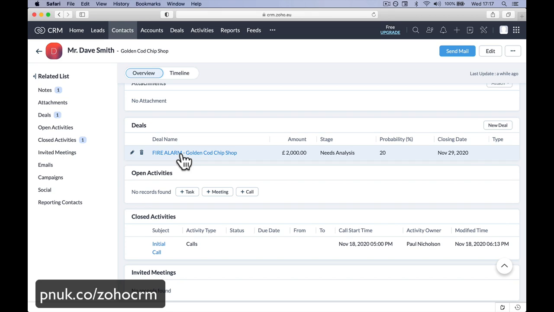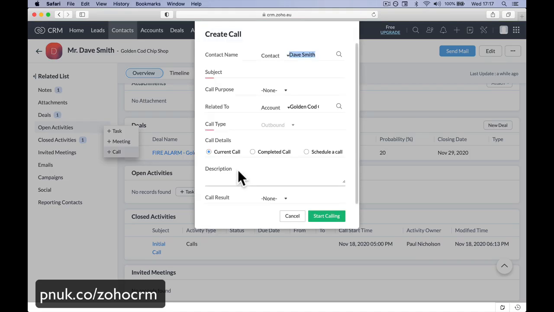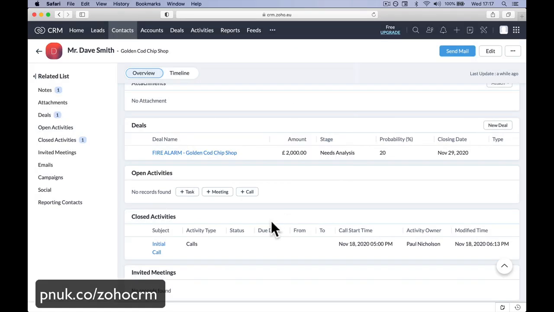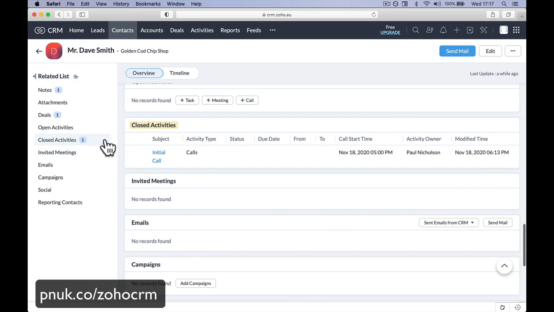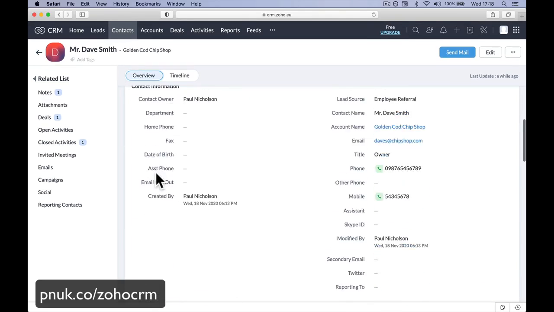Whereas if it's just a proposal that you want to give them a call about, it might be a call about, oh, do you want a fire alarm, or do you want a burglar alarm, or do you want some cameras? If it's just a genuine meet and greet with a current customer, you don't need to do this in the deal. Is what I'm saying. You can basically schedule a meeting, just put in a task or a call, and you can see previous activities. So everything's in one place, isn't it? Everything that you've had interactions with this customer is in one place.